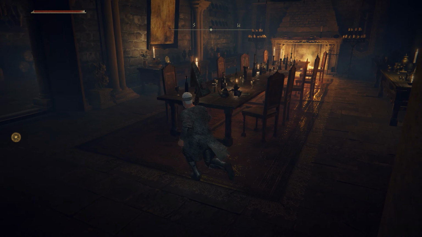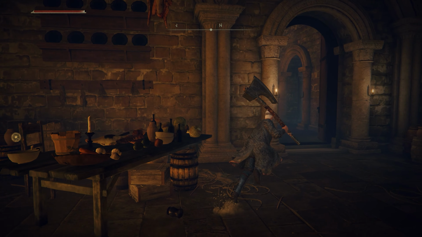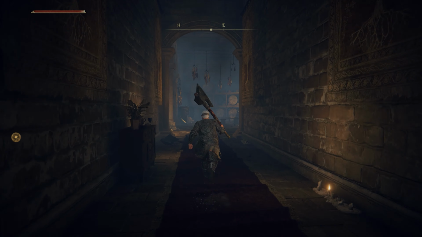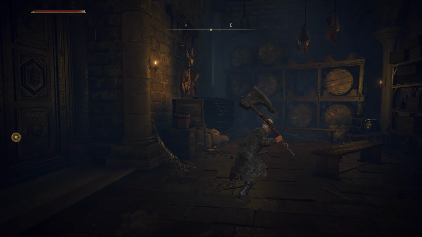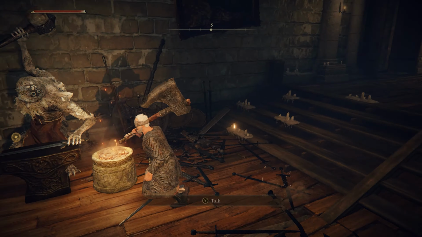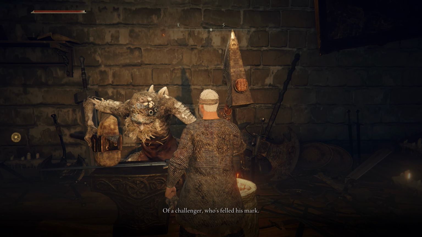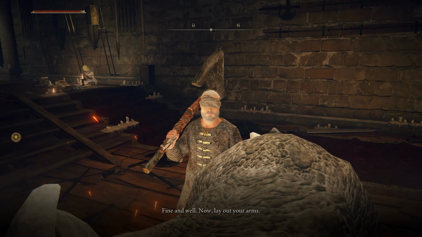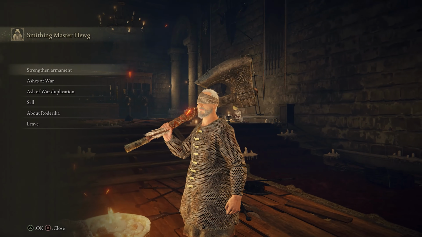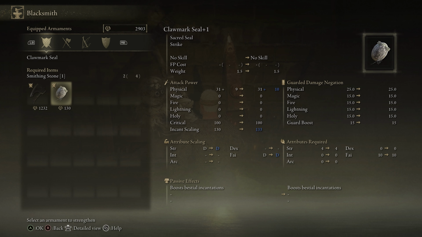What was down here again? Oh yeah, this is the, I had to unlock these doors. That's right. There's nothing new though, it looks like. Need a cook. Those eyes tell a story. A new thing! Of a challenger who's felled his mark. Yes! Find him well. Wait, she's gone! Oh no, there she is. I thought she was behind us, but she's over there. Great axe plus two. Plus three. Ah, I need one more smithing stone too. I should level this up also. Maybe.